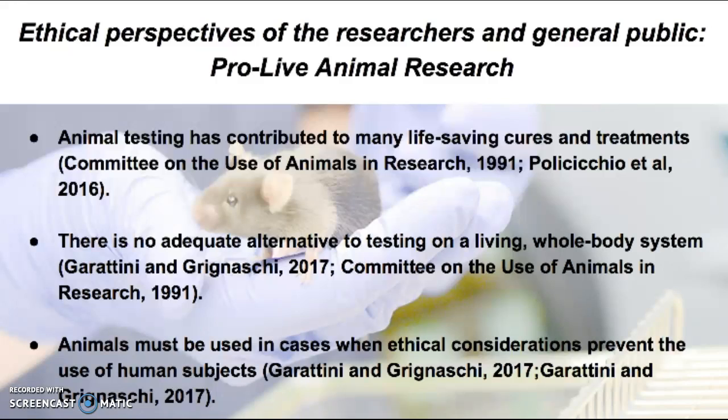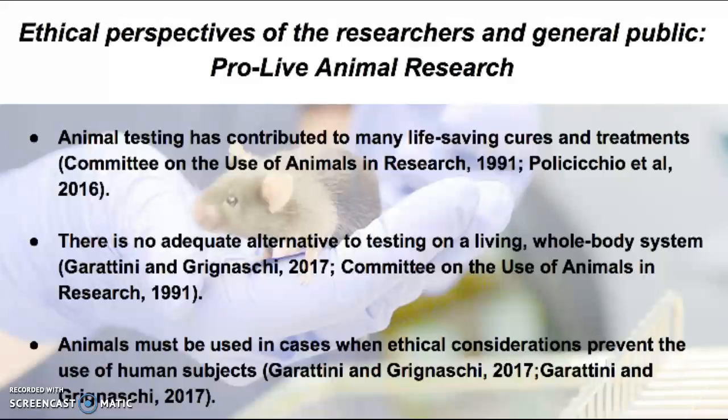First, let's look at the ethical perspectives of the researchers and general public, who argue for pro-live animal research. First, they like to claim that animal testing has contributed to many life-saving cures and treatments. For example, the California Biomedical Research Association states that nearly every medical breakthrough in the last 100 years has resulted directly from research using animals. Animal research has contributed to major advances in understanding and treating conditions such as breast cancer, brain injury, malaria, tuberculosis, and many, many others.